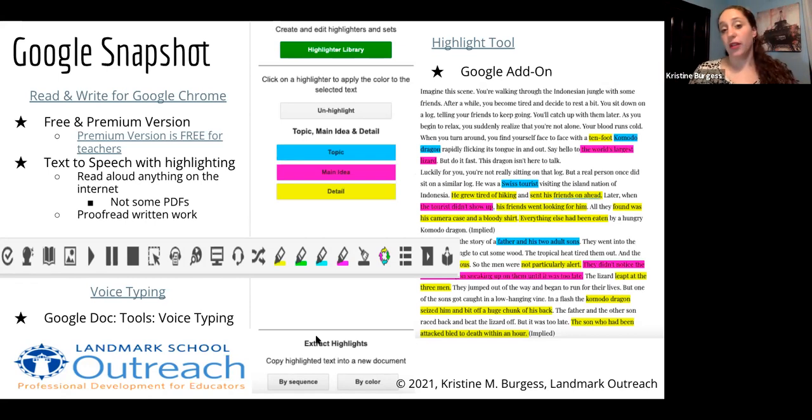So the students really love this because rather than having to choose different colors on the actual highlighter, they get to just create as many different highlighter libraries as they want. So you could also have a library that's on like interesting facts or questions I want to follow up on. And again, you can just color code those pieces and have them all saved that way. It's a really cool tool for us adults as well.